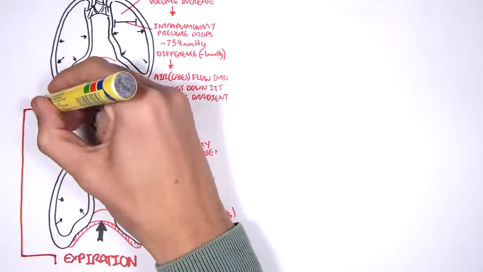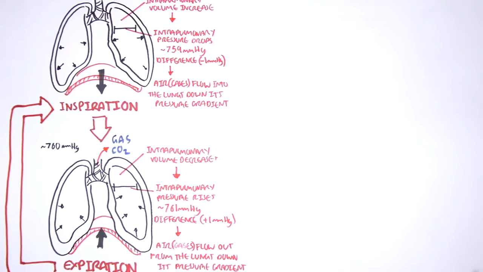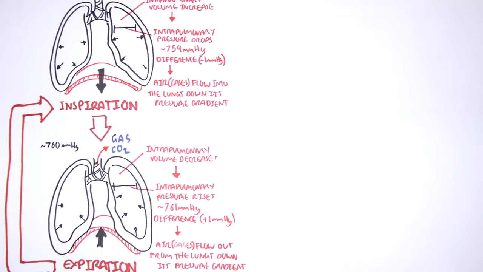Of course, we have some voluntary control over our breathing, and we can hold our breath. But this only lasts a short time before our brain overrides our voluntary control. Now that we get the gist of what's happening in inspiration and expiration, let's put all of this together and look at the concept of the mechanism of breathing from different angles.